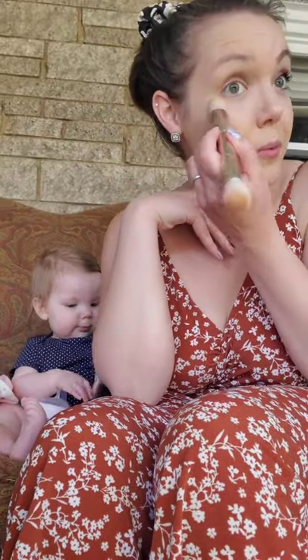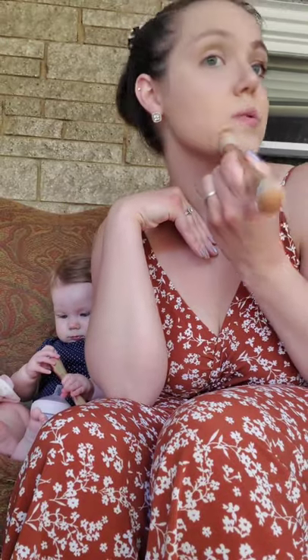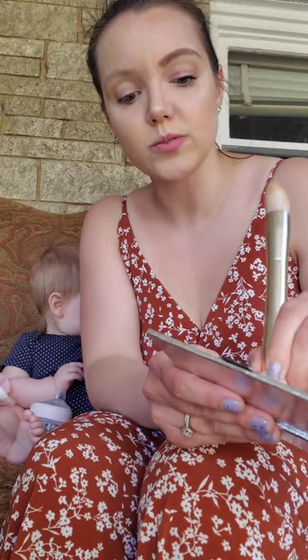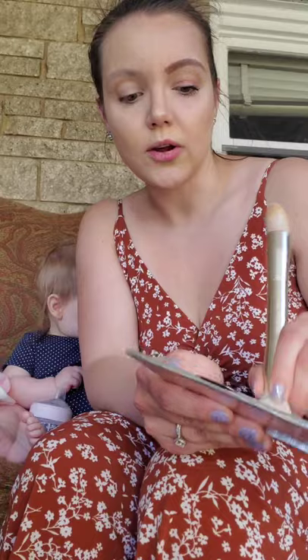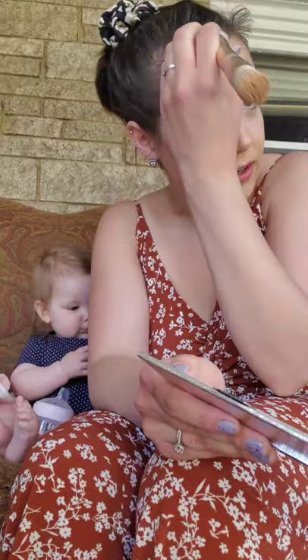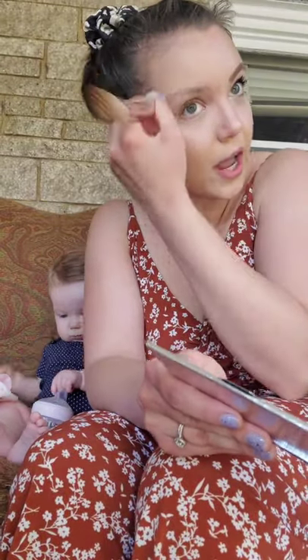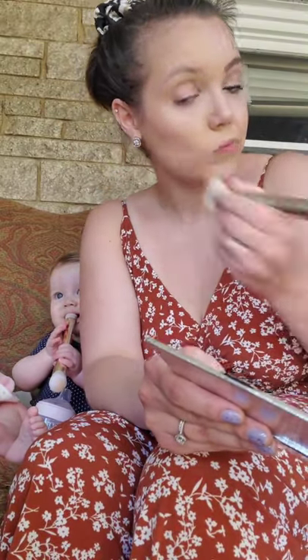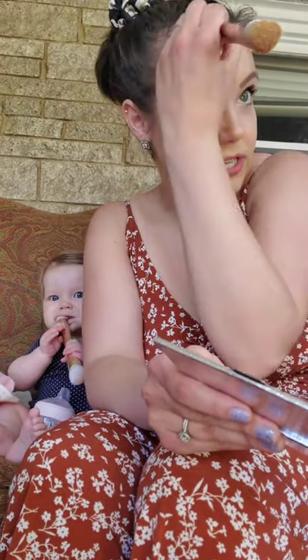I'm just going to press this in — it's all cream, so it just blends together and it works for every single skin type, which is pretty cool. Then I'll grab the other end and dip into my contour. I changed this one as well, just to see what looked good with this color. When I match you I go off your undertones, your hair, your eyebrows, and your main color. You can get a deeper contour if you want more pigment, or a more subtle one if you don't.